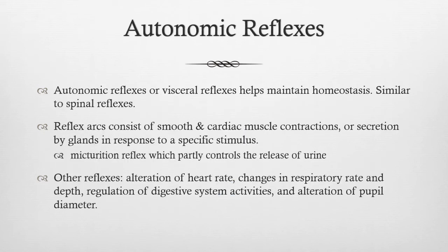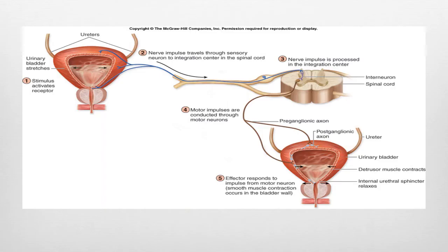So autonomic reflexes work similar to our skeletal reflexes in terms of the process that is happening there. We have sensory information coming in that then gets processed, and then we send that information back out through specific pathways, either increasing things or decreasing things, depending upon which way we're going. Is it a parasympathetic or a sympathetic response? And so that's going to do things within the body itself to control smooth muscle contractions, cardiovascular contractions, and the secretions of different glands. All gets controlled by these autonomic reflexes.